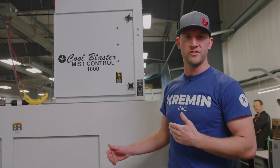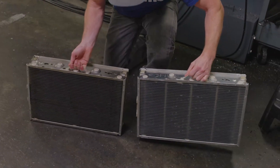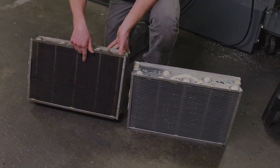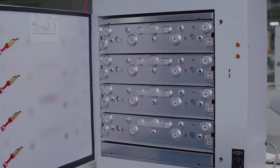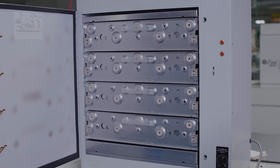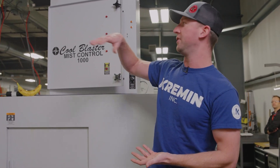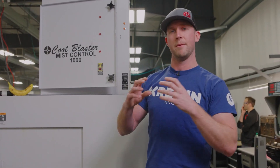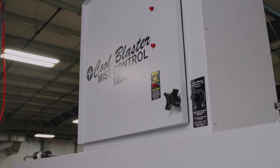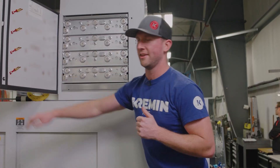These are electrostatic air filters. What that means is that they impart a charge to the filter itself and also sometimes the particles that flow through them, to pull particulate and debris out of the air. There's a fan at the top that creates a negative pressure inside the machining housing area. It pulls the air with the debris in it up into the mist buster unit. As the air goes through it, the particles get magnetized or attracted to the filters, pulling them out of the air and blowing clean air out the top.